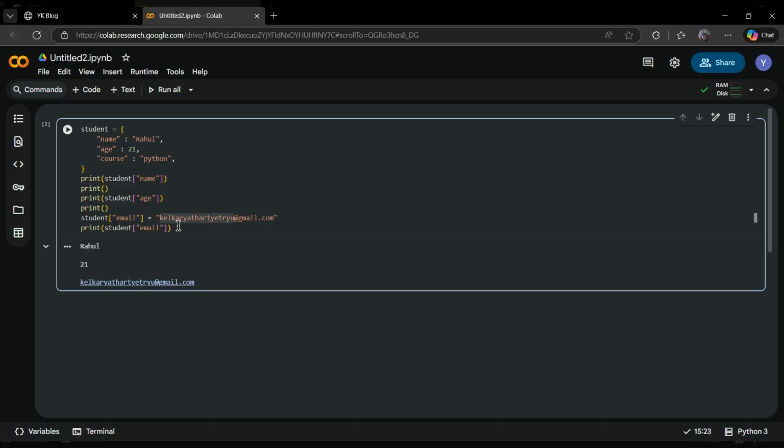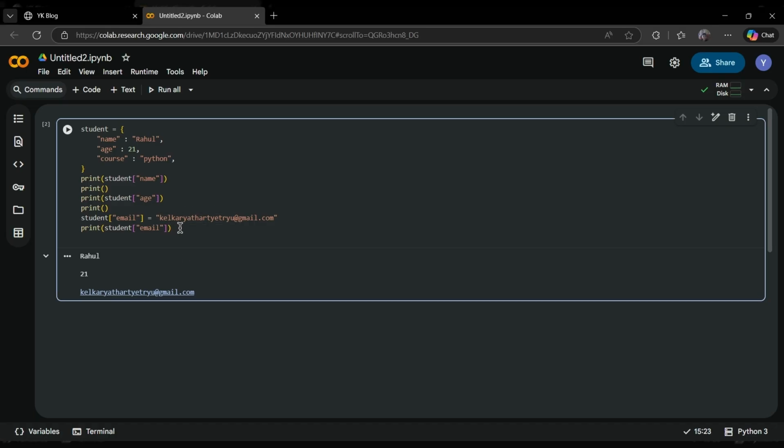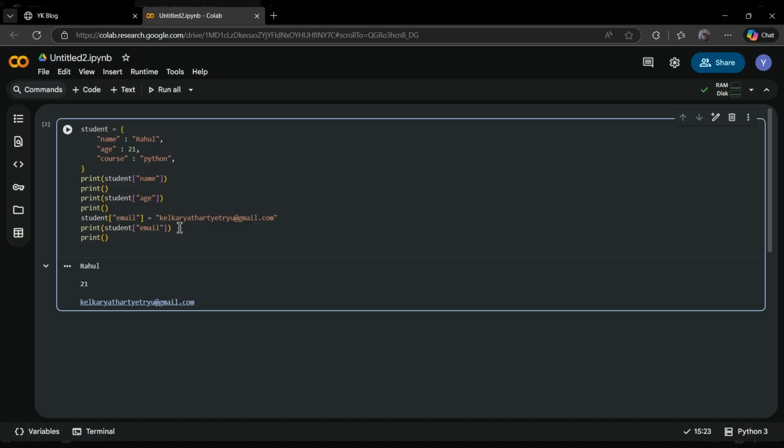Excellent. Now updating an existing value. Let's say the child has become 1 year older. Like let's say he has become 22 now, which he would in some time. Then what to do? We should not just go to the dictionary and start searching to change his value, because that will be a repeated process. Again, the next year you have to do this.